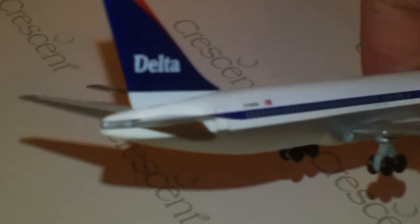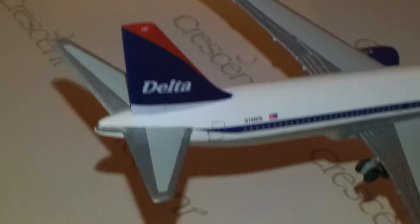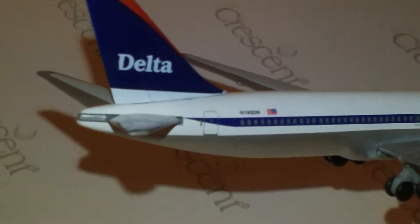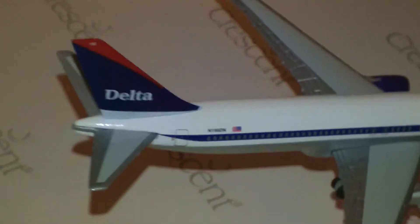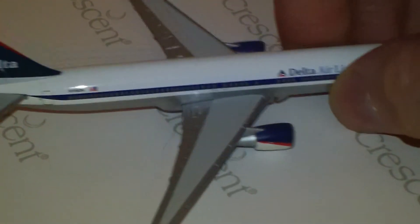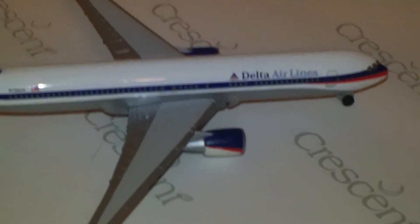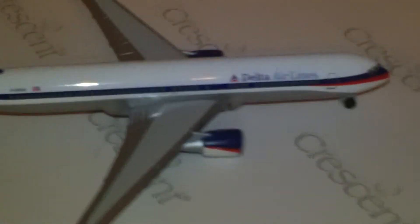One thing I don't like about some of these old generation planes — you can see right there how the stabilizers are in there. It's got that little metal strip, so it's like a separate piece from the rest of the plane. They're not just snapped in on the sides; they've got those two lines showing that it comes out.